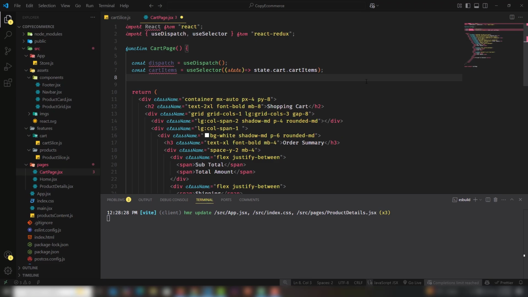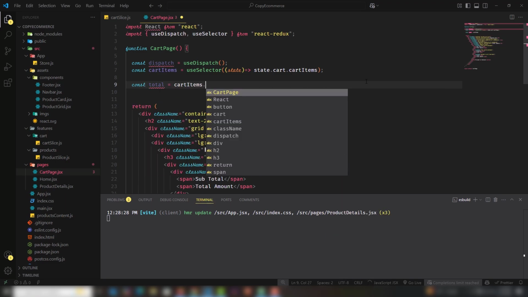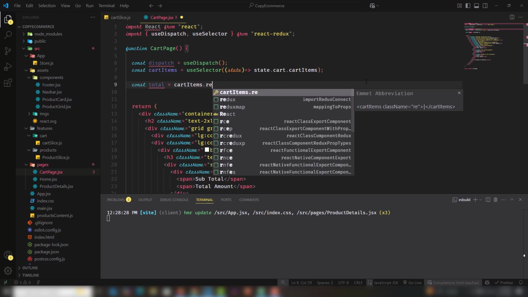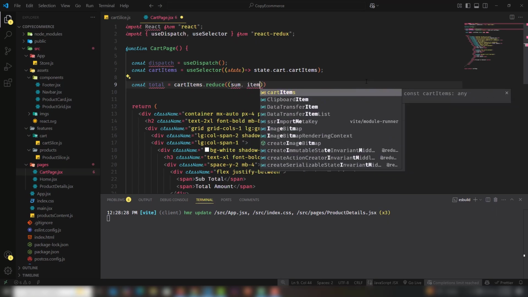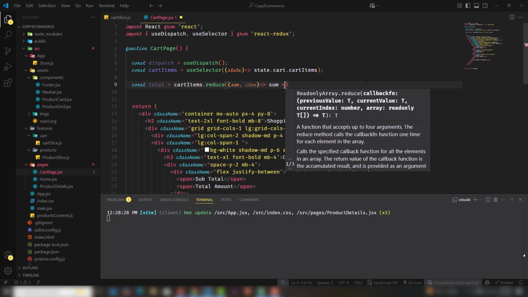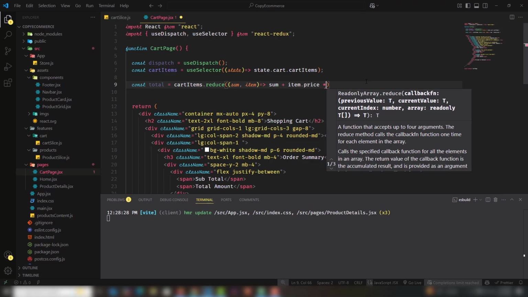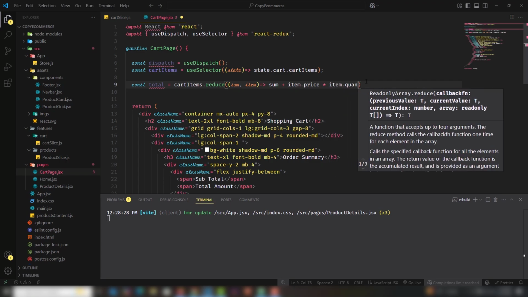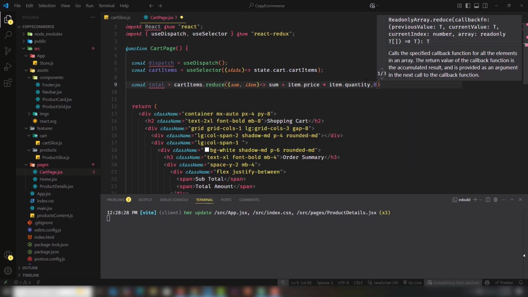Cart items, and let me calculate the cart amount. Sorry for that. Let me calculate the total: cart items.reduce, sum and item, sum plus item.price times item.quantity. Okay, and the accumulator is 0, right?